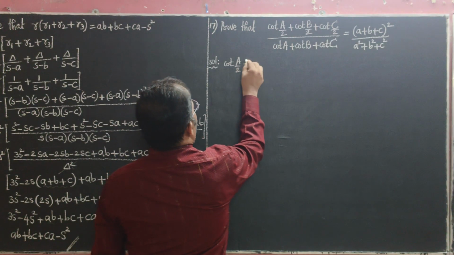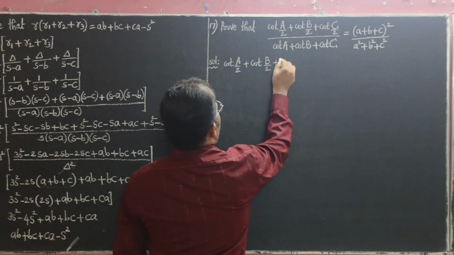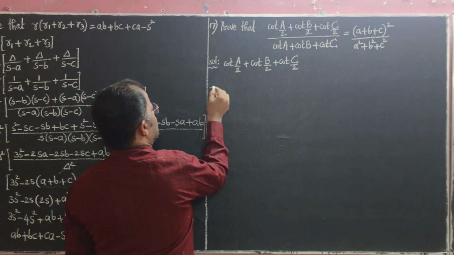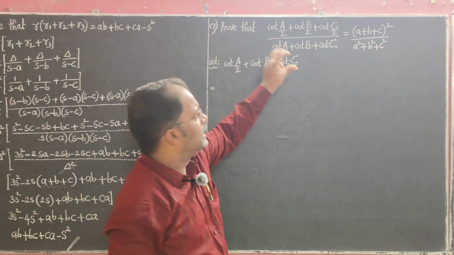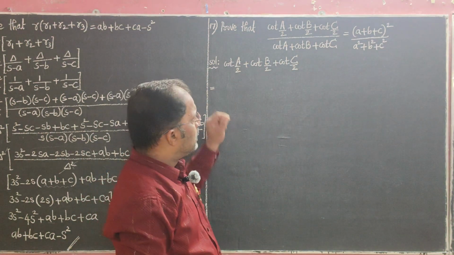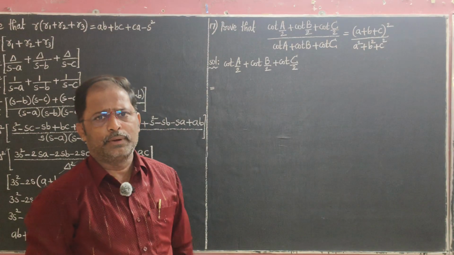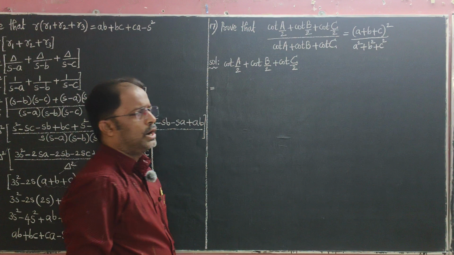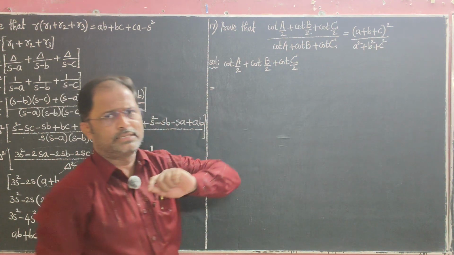Cot A by 2 plus cot B by 2 plus cot C by 2, same solution as in 4 marks, whatever we do, same as it is. But separately, numerator का आंसर substitute करना, डिनोमिनेटर का आंसर substitute करना, simplify करके वो राइट साइड में जो आंसर RHS दिए वो RHS अपन प्रूव करना है। Okay, clear, right. So cot A by 2, cot B by 2, cot C by 2, we have the formulas for them in properties of triangle.